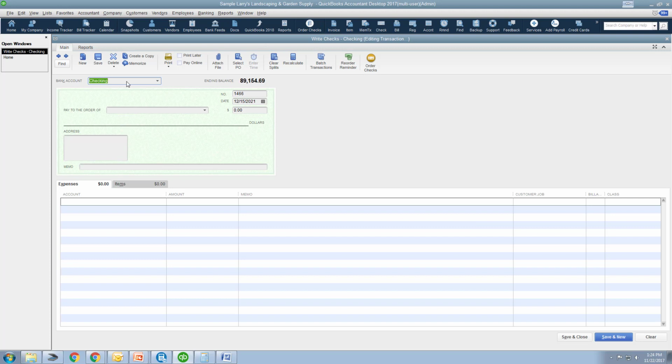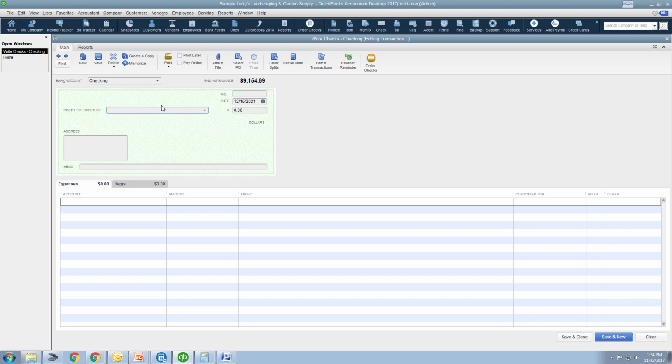So the bank account. This drop-down arrow here shows all of the bank accounts that you have set up for your business. Make sure you're choosing the right one when you are writing a check in QuickBooks. The next field is the check number. If you're writing a physical check, then I would definitely put in a check number. If you're using your debit card or electronic funds transfer, different stuff like that, you can leave it blank or you can leave yourself a note like EFT or debit card. A lot of my clients do that just to keep track of how they are paying for things. Next is your date, which is pretty self-explanatory. When did this expense happen?